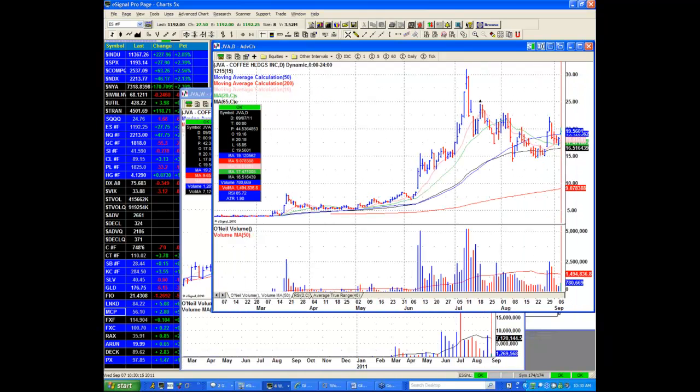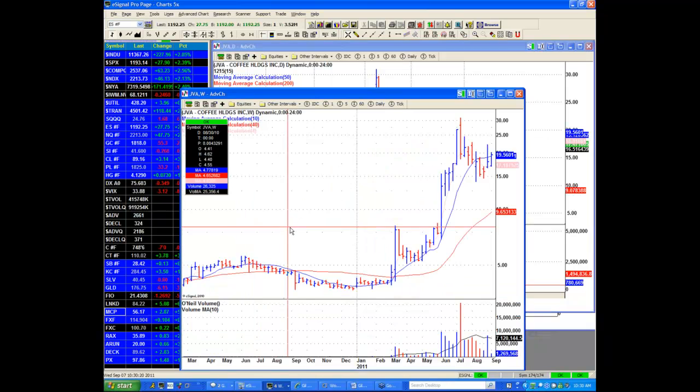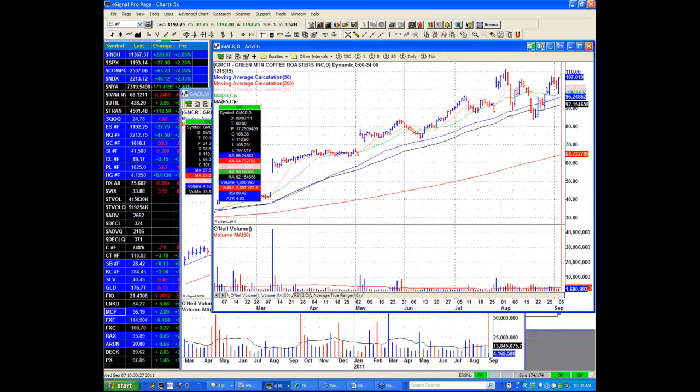And I think some of that's related, JVA acts pretty well too. Interesting stocks to keep an eye on. Maybe JVA will set up and go higher. Maybe it becomes the new Green Mountain. But I don't know, Green Mountain, very obvious name here, could be set up to top. So that's the case with a lot of these, when you're seeing some of these old leaders breaking out.